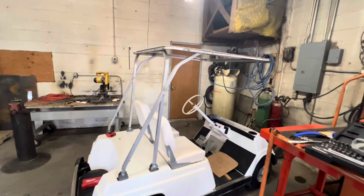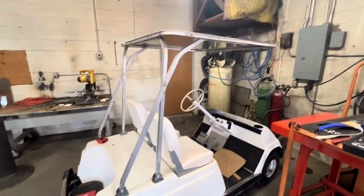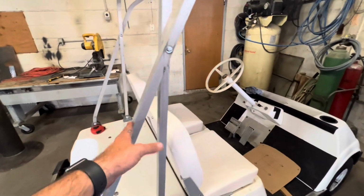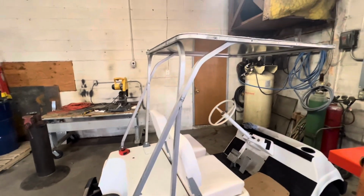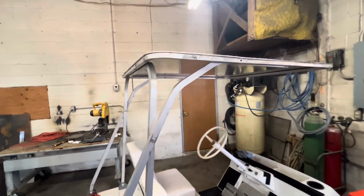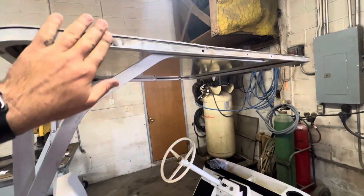cart. All right, guys, so I've got the top on it. It's not 100% done. I do have the brackets here put in place, but ran into a couple little issues. One, I need to get a piece of trim to put around this. I'm not happy with this edge.